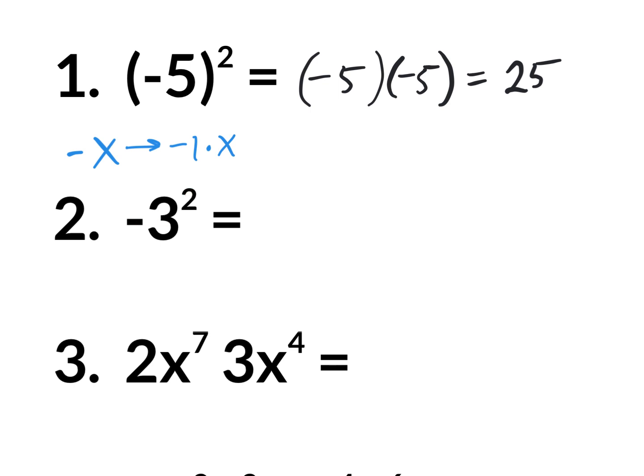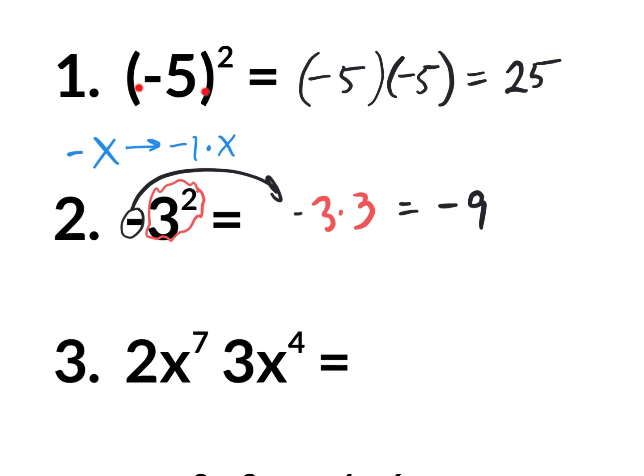And if we think of PEMDAS, you got to do exponents before multiplication. So that's why we do 3 squared first, and that's really a 3 times 3. And the negative sign, we just put that negative sign in front of our answer. So in this case, it's going to be a -9. Okay? So when the negative sign is included with parentheses, and that truly is the base -5, and you do that many times, -5 times -5 equals 25. When you don't have parentheses including the negative sign, the base is really a 3, and the negative is just out in the front. So that's why your answer is -9 there.